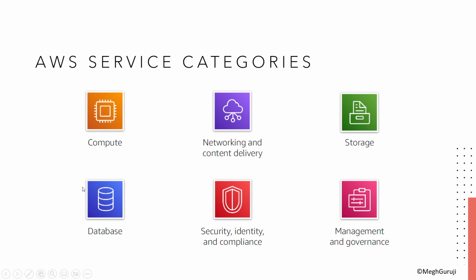And then we have the database services. In AWS, there are multiple types of database services present, with the traditional Oracle, MySQL, PostgreSQL, everything present. And with that, NoSQL databases are also present. A MongoDB implementation is also present in AWS in the name of Amazon DocumentDB. So there are a lot of database offerings present. We'll come back to that in future episodes as well.